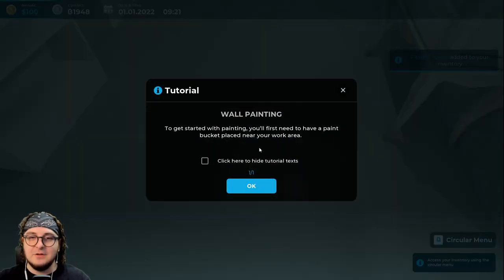To get started with painting, you'll first need to have a paint bucket placed near your work area.